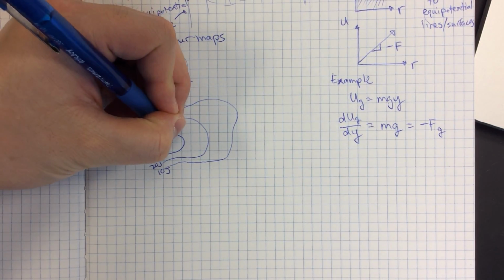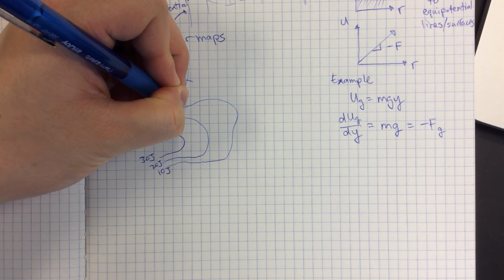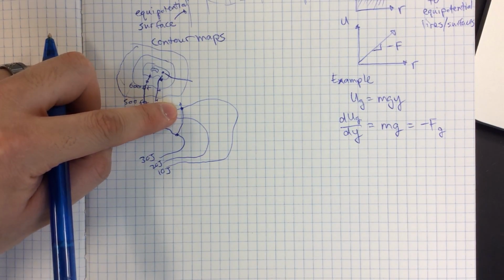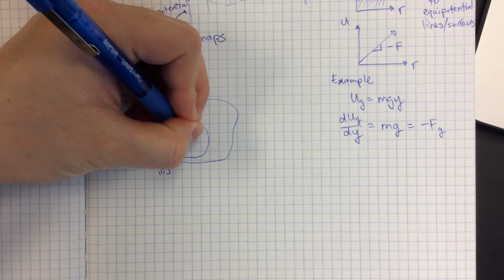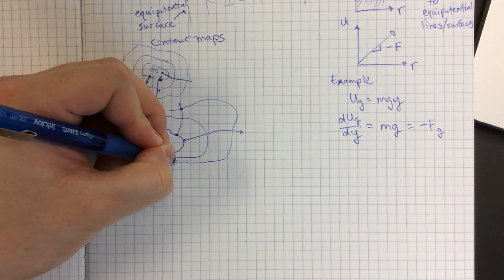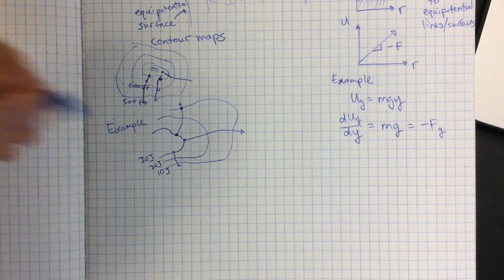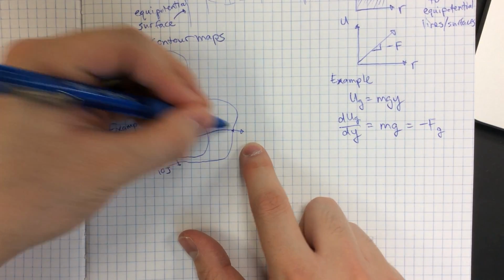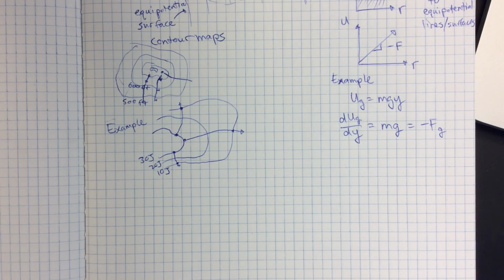If I go from here and I try and follow my perpendicular path, by the time it gets to here, it should have lost 20 joules of potential energy. Same thing if it goes this way, and same thing if it goes this way. So if it loses 20 joules from here to here, or from here to here, or from here to here, they're losing the same amount of energy, which means they gain the same amount of kinetic energy. So what is the difference between those three paths? What makes them behave differently?